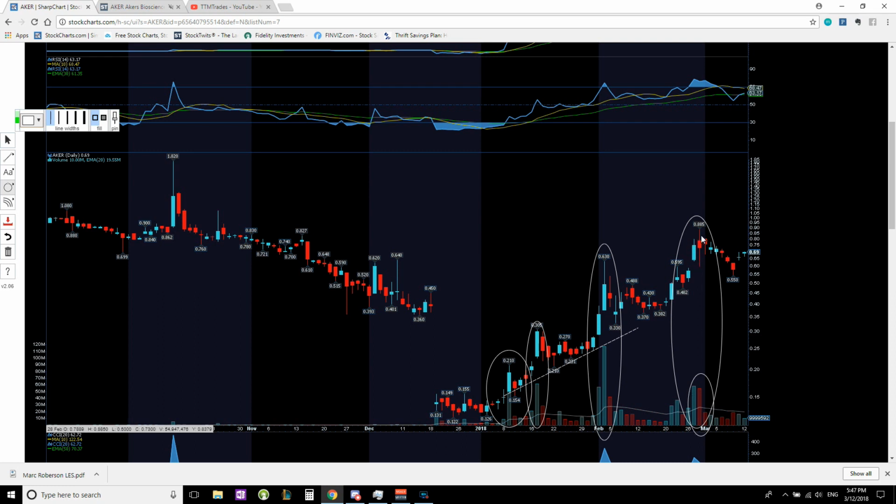All right, and then you had this, I'm not going to say a nasty rundown, but it ran back down into the prior resistance and found it as support, and now you have these candlesticks forming right here, which show indecision. You don't really know who's in control right now. You can't tell if buyers and or sellers are in control by the way these candlesticks are forming over here. They're a little confusing. So what do we need to look at?